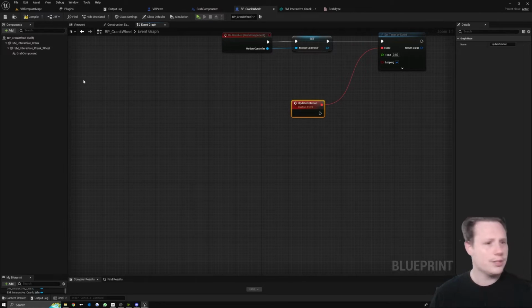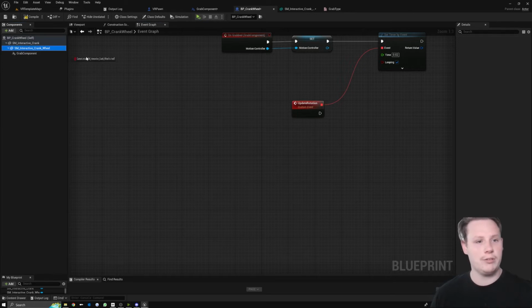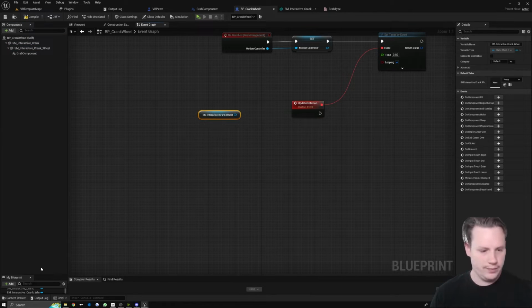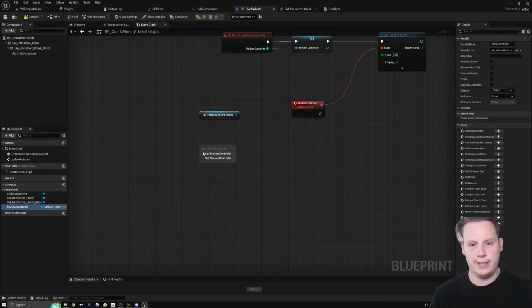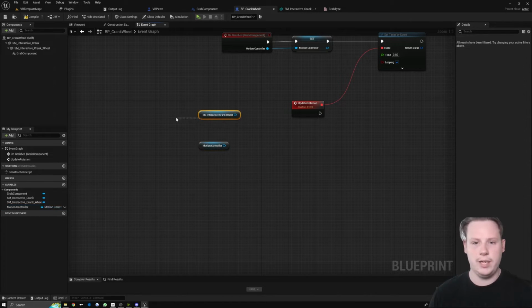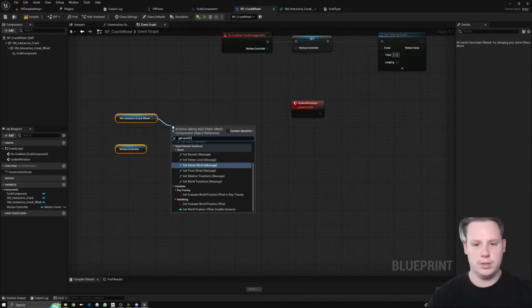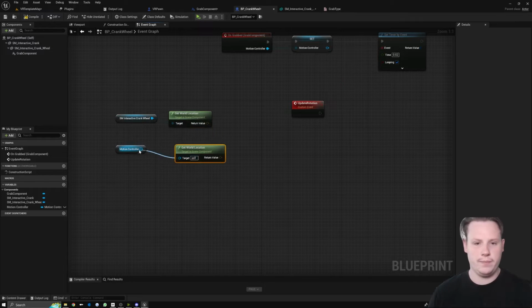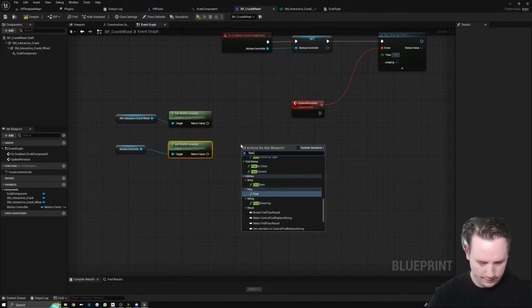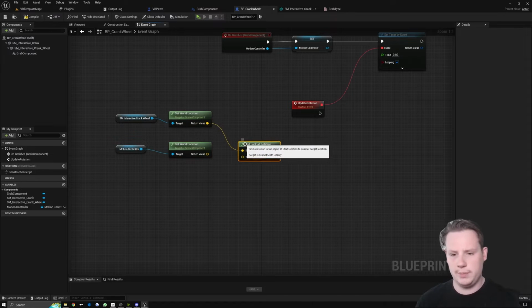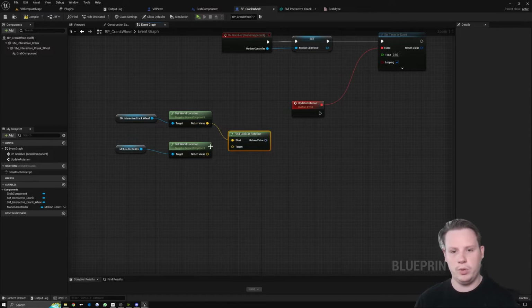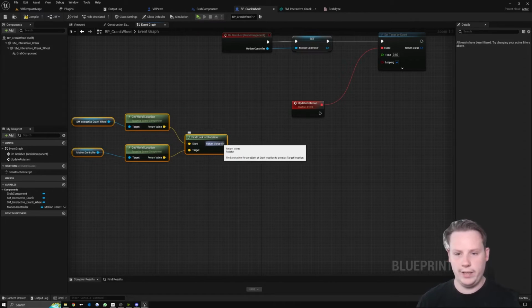So first thing we do is we're going to take our crank wheel, we're going to drag this in, and we're going to take our motion controller variable, and we're also going to bring that in. We're going to do two gets, and we want to do get world location for both of these. So get world location, and then we want to do a find look at rotation. So what we're doing is we start with the crank wheel in its specific location, and then we're going to rotate it to match the motion controller, which is what we get out of here, the rotator.